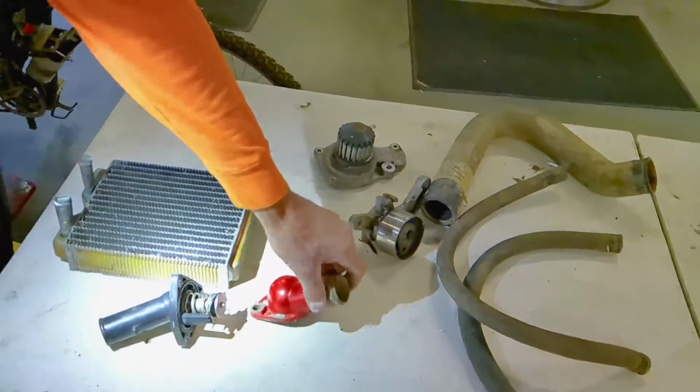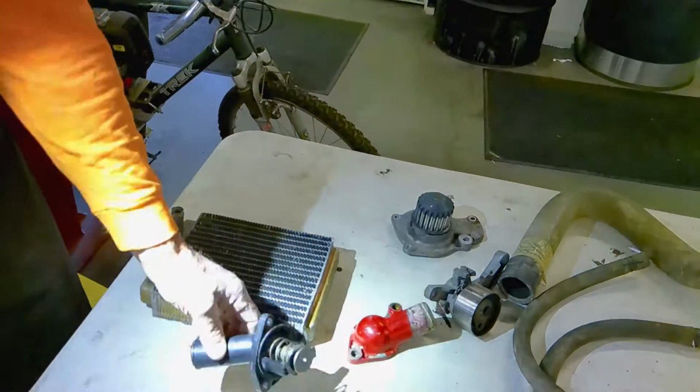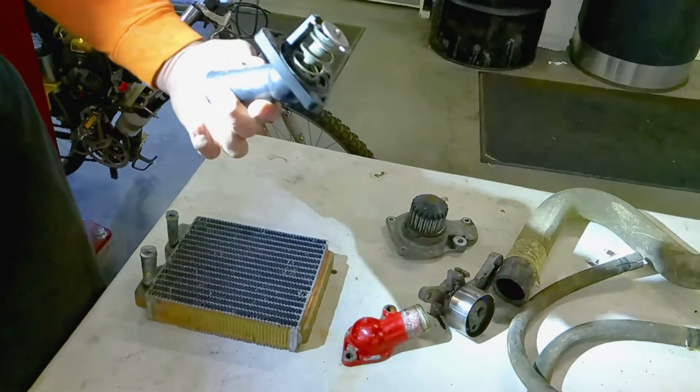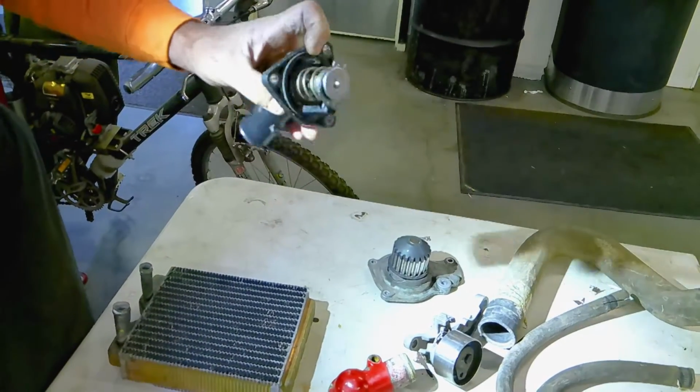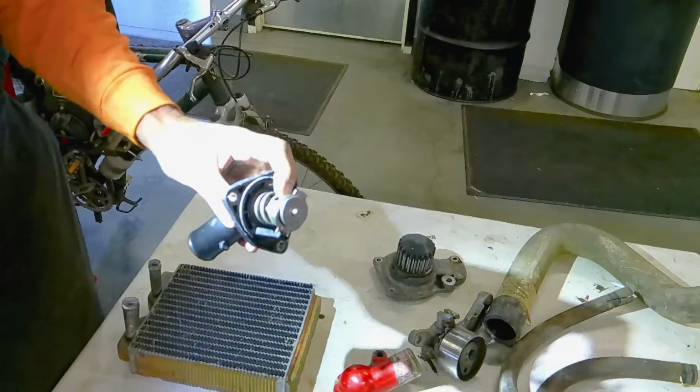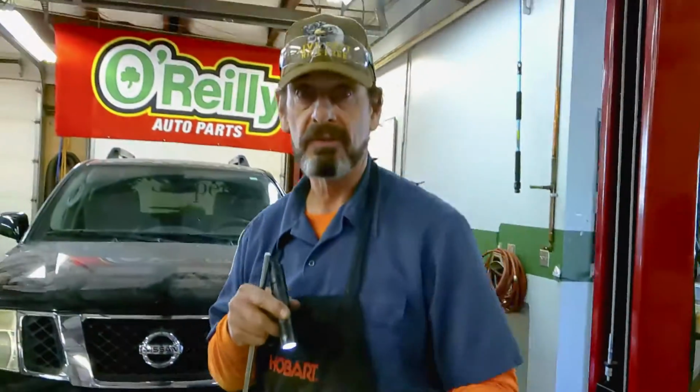These are the thermostat housings, where the thermostat sits in the housing and allows the coolant to escape to the radiator when the valve is hot enough to open up. That is our review for the day. Now let's go over to do the service, shall we?